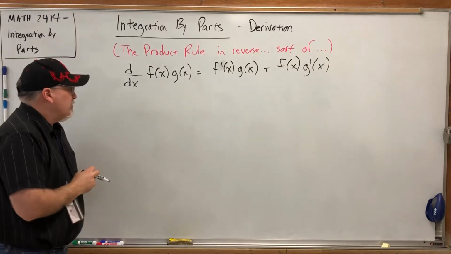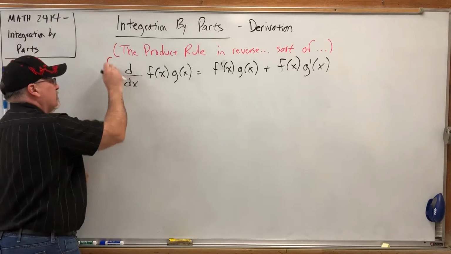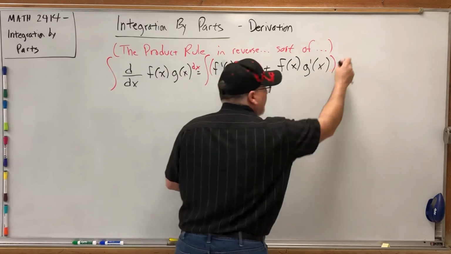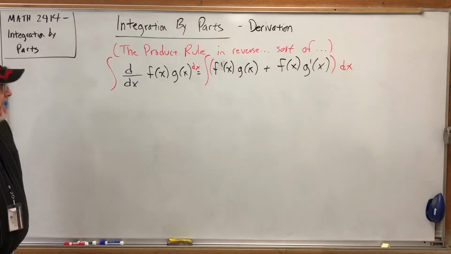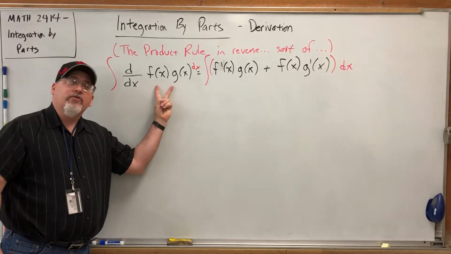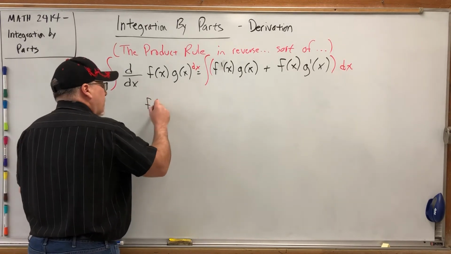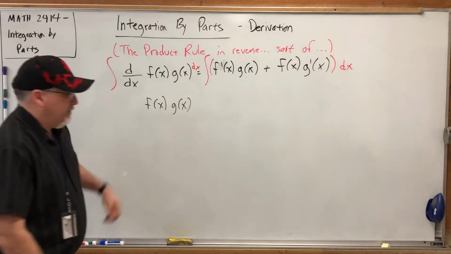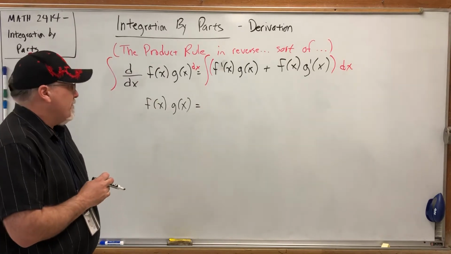Well, what would happen if we took the product rule and we integrated it with respect to x? Integral dx, integral dx. On the left side, essentially you have the integral of the derivative, so it would restore the original integrand up to a constant of integration. So we would get back what we started with, because again, we're just integrating the derivative. Those are inverse operators, if you will. But on the right side, it's not as straightforward.